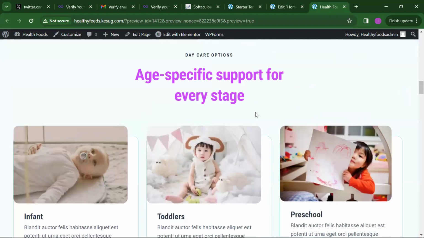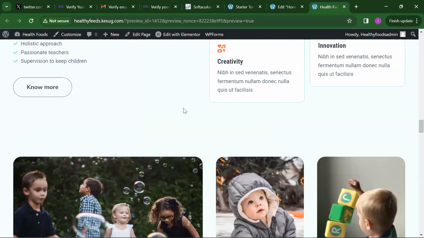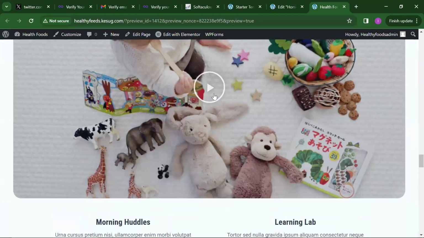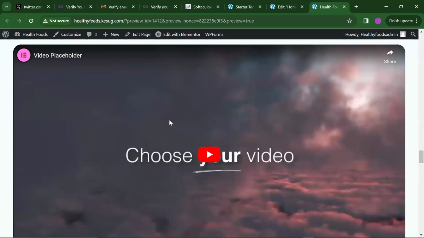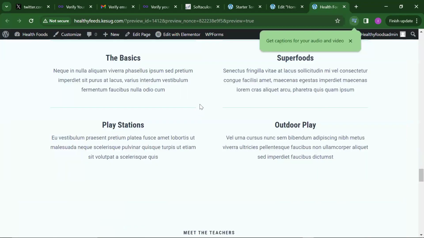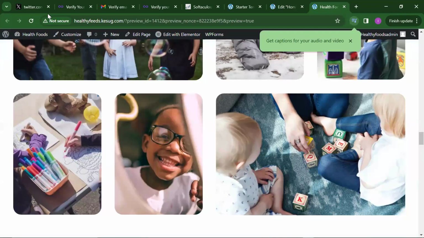Which of course you can make on your own in your spare time, and you change all of this stuff to what you want it to be. Edit it to your own taste and update, and you are done. Now this is a video, right? Let's see, I think that's a placeholder. So you see, that is a YouTube video and it's telling you to choose your video. So that's a placeholder. You can add a video if you want. You can remove that. But this is a preview. So yeah, we now have our preview ready.